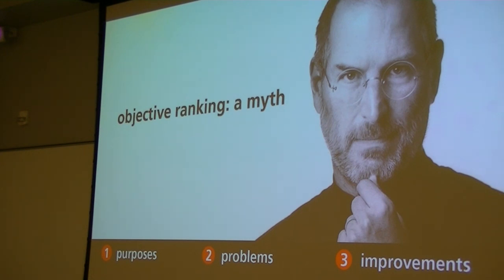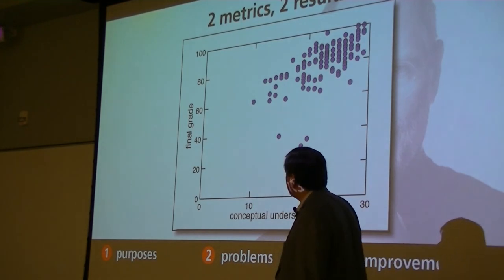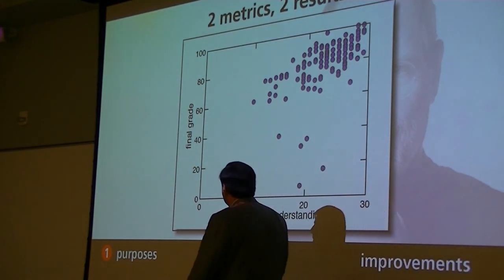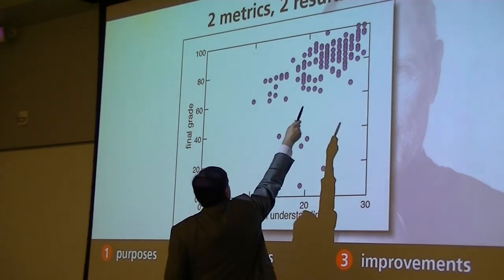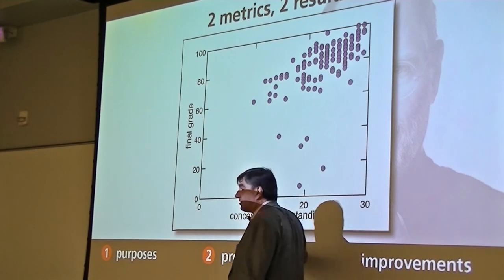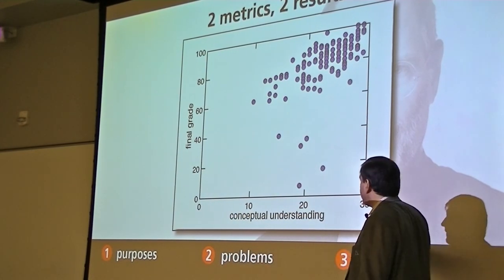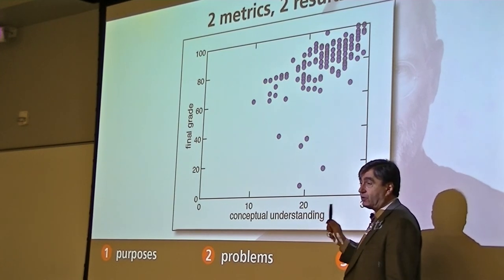In fact, look at some of the results out of my own class. I'm going to show you on the vertical the final grade in my introductory physics class for pre-med majors. Some students had very high grades, others had very low grades. And on the horizontal, this was before I changed my approach to teaching, the score on that FCI that I mentioned in the first talk, the Force Concept Inventory.